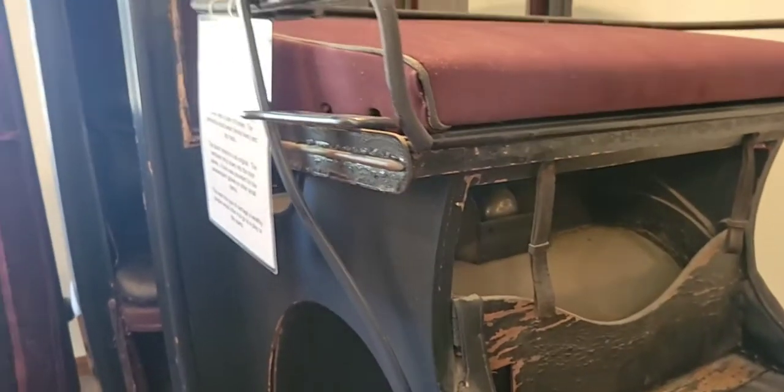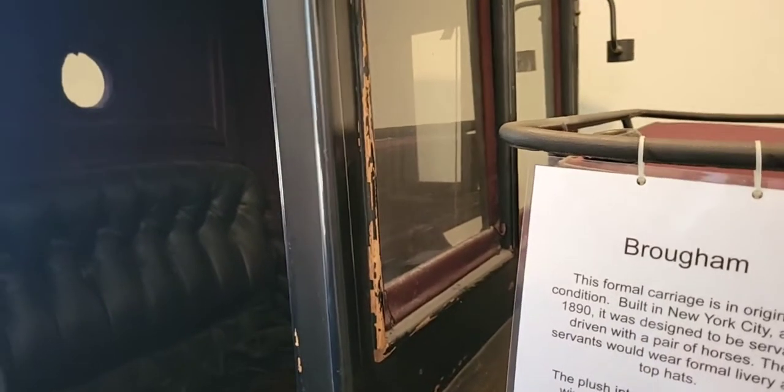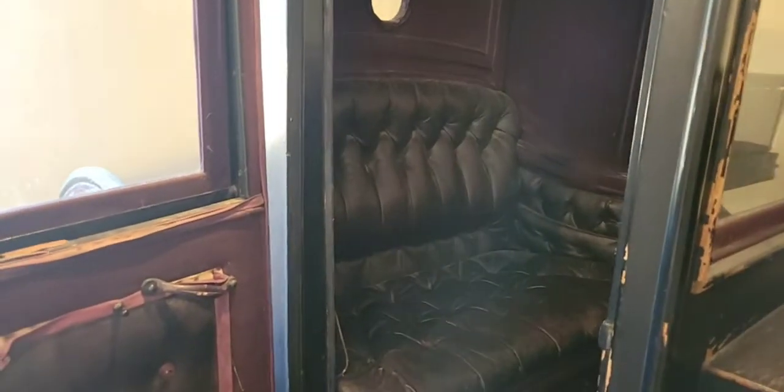Down there is the actual bell, so you could let the servant know that you wanted something. The front windows also open — same mechanism — so you could open your windows to talk to him. Some of the ones we've looked at have tubes that go around so that he could hear you, but in this case you would open them. That is such a great feature to have the bell still there. And right here, this is part of the curtains — they would pull down and they're essentially shades. These windows would drop down as well; again, there's material here to hold it up.